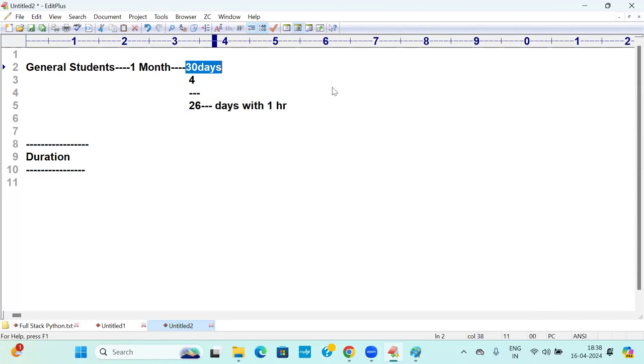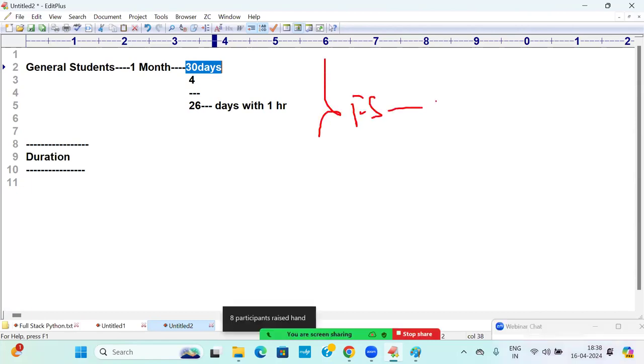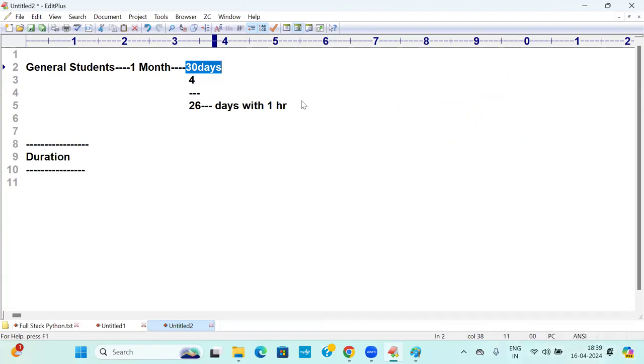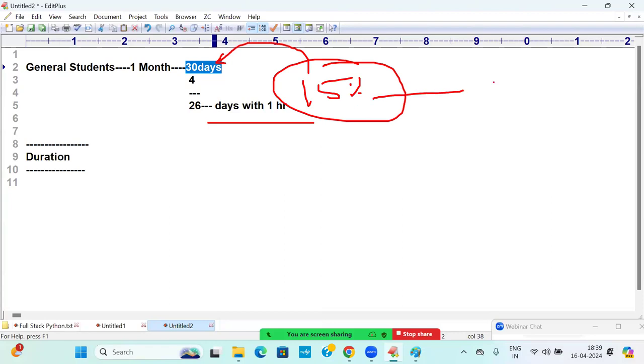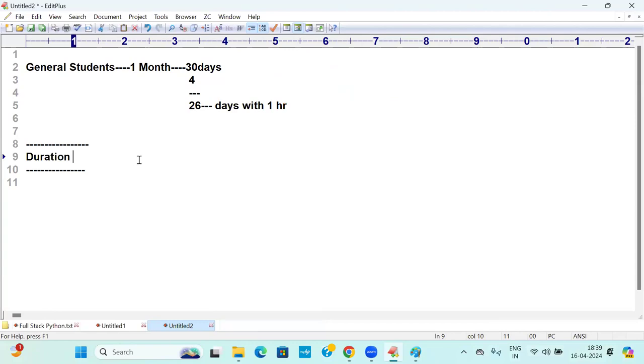Moreover, the full stack Python, they are completing in 2 or 3 months. And 15% of the students who are in frustration will prefer to go for that, and after that, more frustration will be coming. But when we come to the duration of our course, especially our Python, I am talking according to the industry.